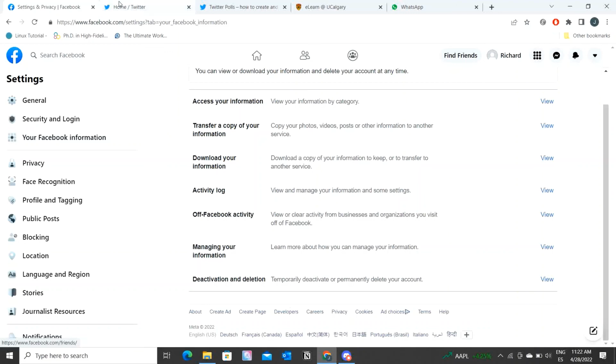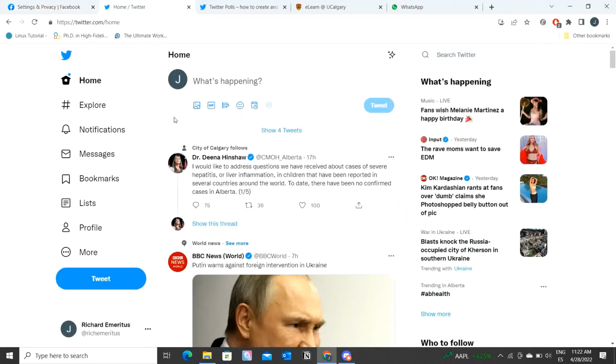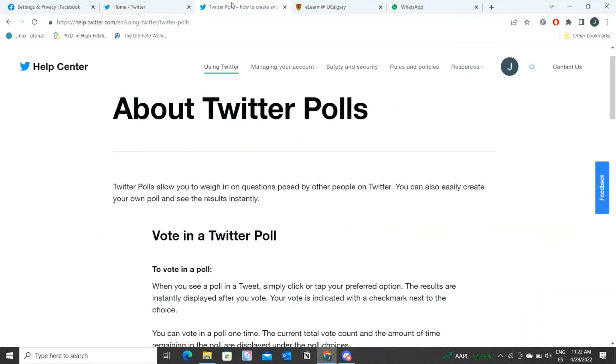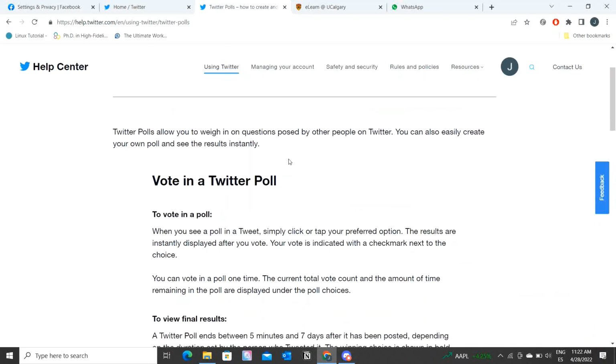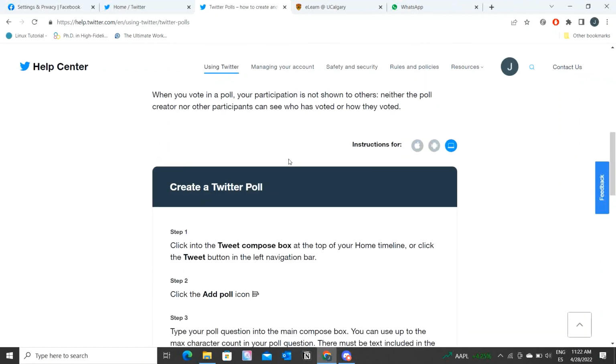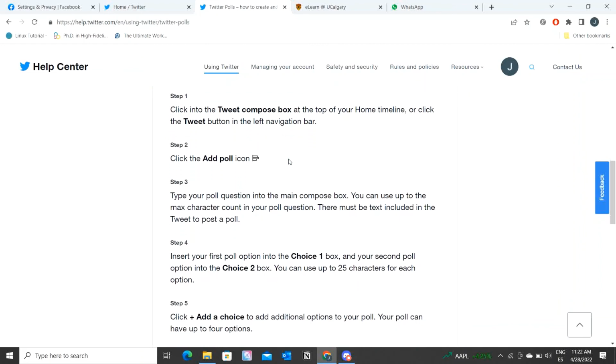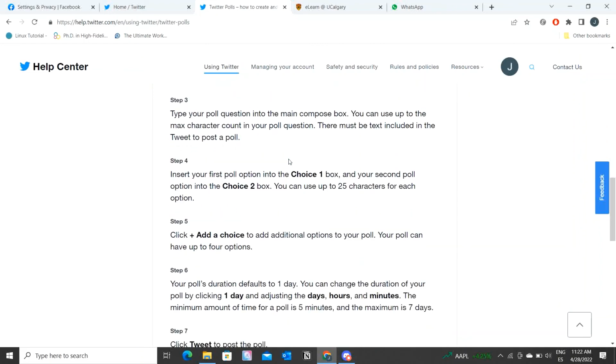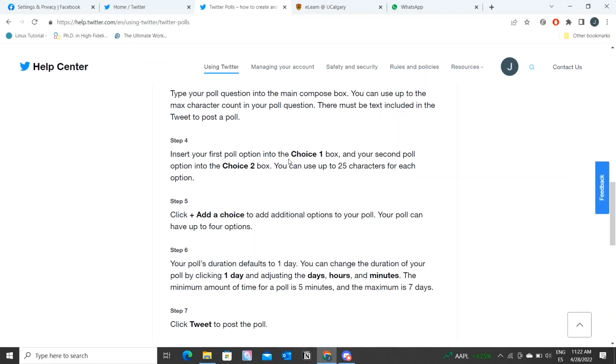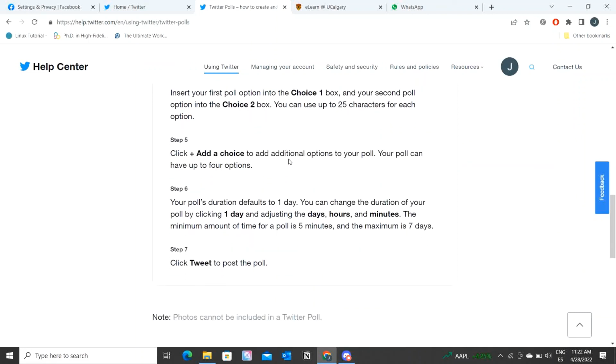Well, as we can see here, Twitter comes with a functionality to create polls. It is found in this icon called poll. I found this information on how to create polls on Twitter that gives you the precise steps to follow in order to create a poll and share it with your network on Twitter. This information can be found in the link that I'm going to provide on this video.